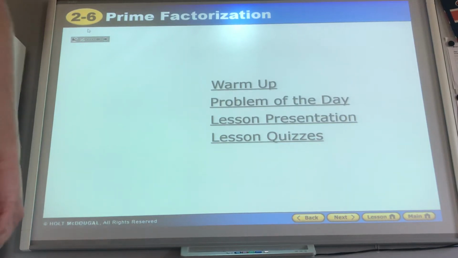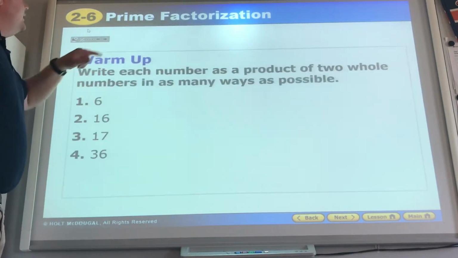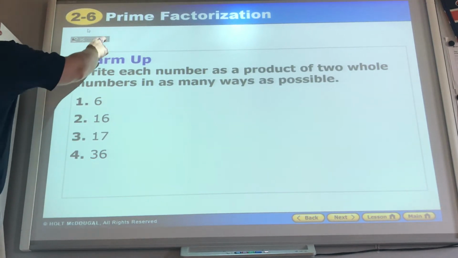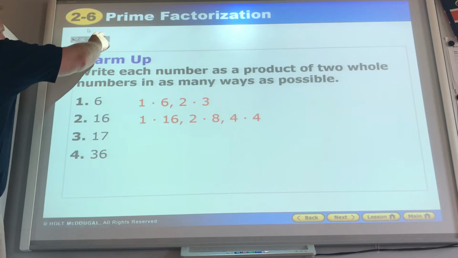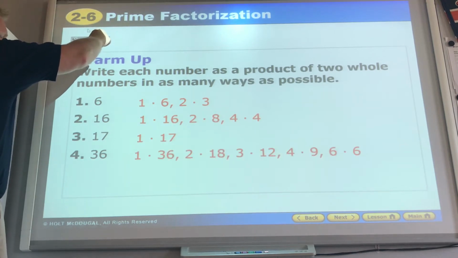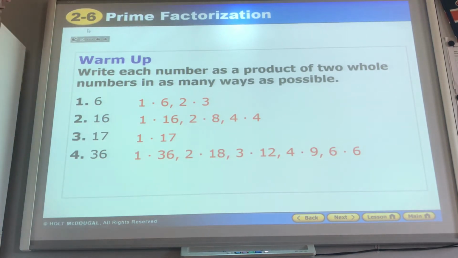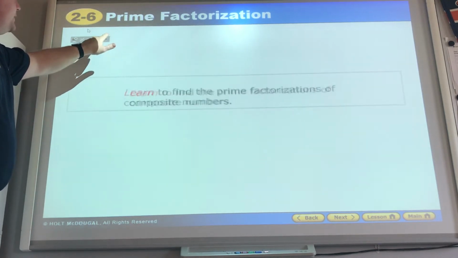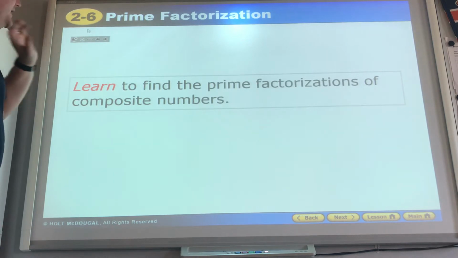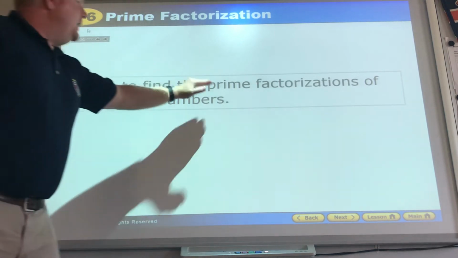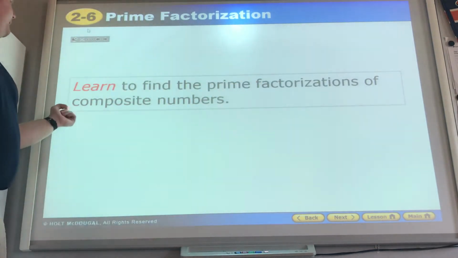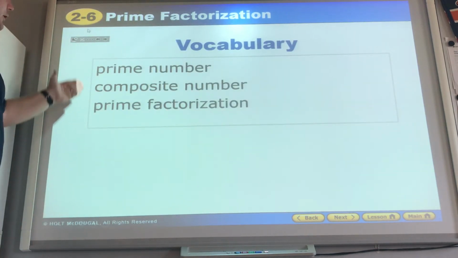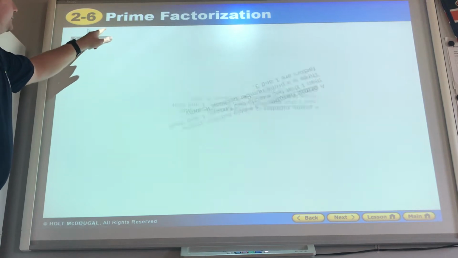All right, guys, prime factorization is what we do today. We're seeing what things can multiply to make bigger numbers. As we did the warm-up, good job. And we will talk about what prime numbers are so we can figure out what those get to. Sorry I skipped over the first two parts quickly. We want to get here: prime factorization of composite numbers. We'll talk about what both of those words mean because they're both important to this lesson.